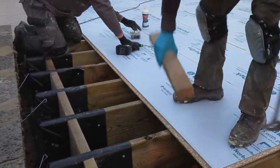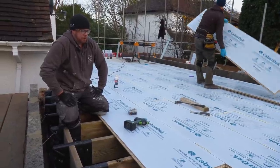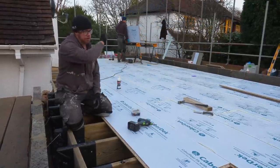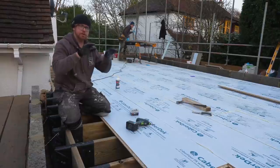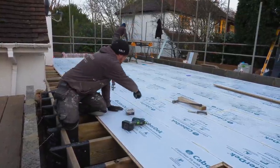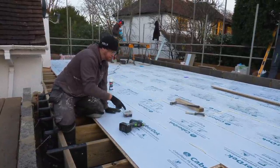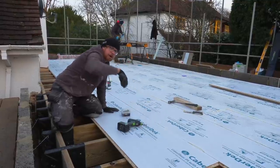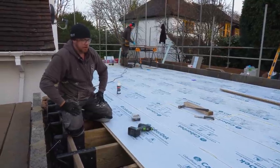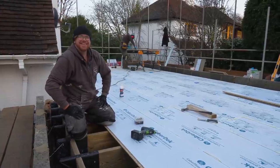So what have you got left to do after you've put down the last ones of these then? Right, we've got to go around the edges with a paintbrush and some glue, paint all the edges up so that seals any water that's going to seep over the edge, it's not going to get in the end grain. And we've got to go around checking all of our joints. If any gaps where none have come through, we've got to fill a bit in. And on top of that, we've got to go around every screw hole, squirt a little bit of glue in all of those because that seals that up. And go home. That's it.